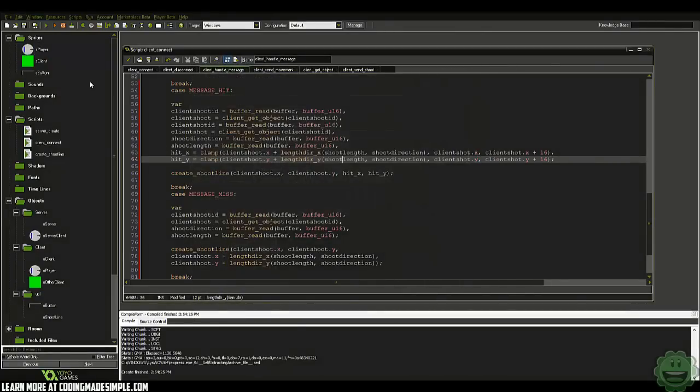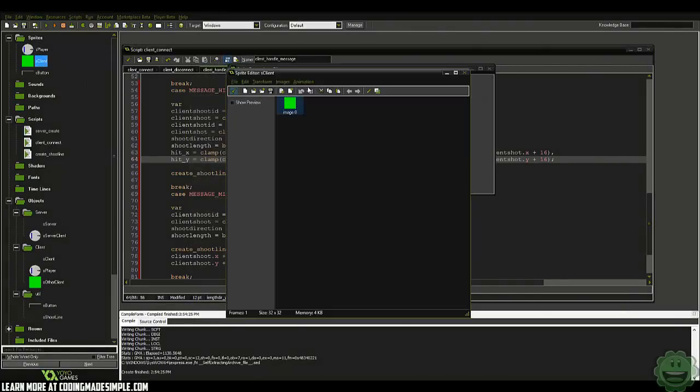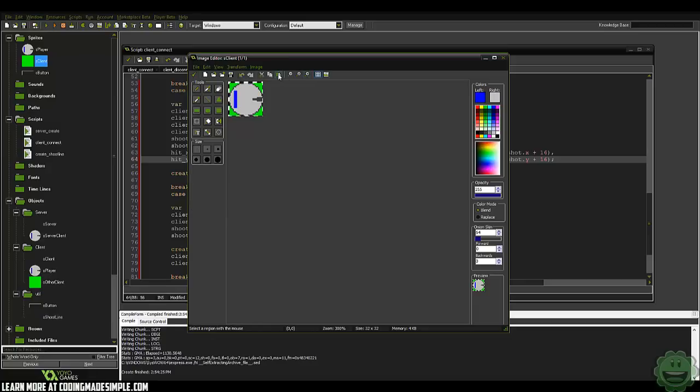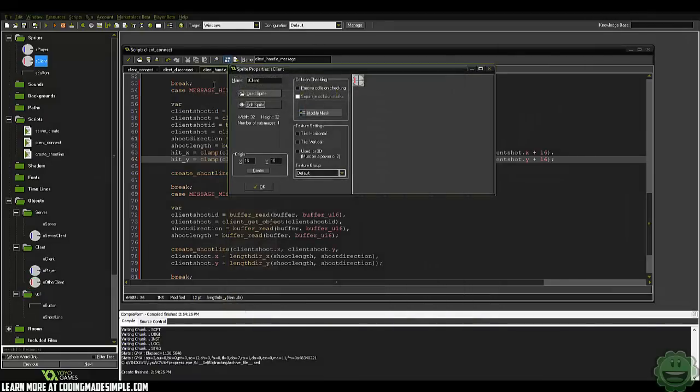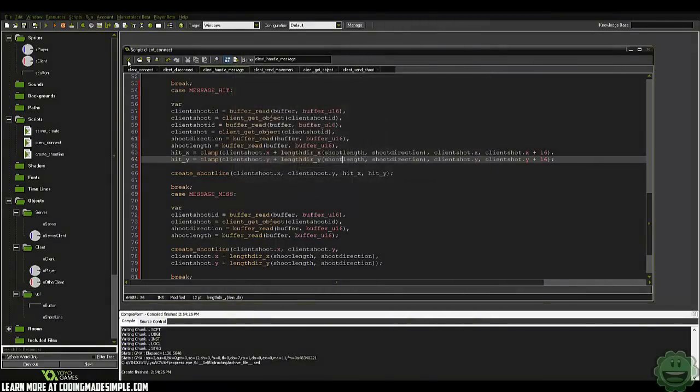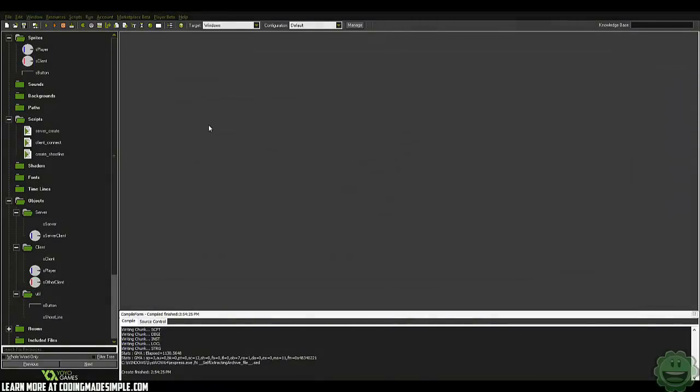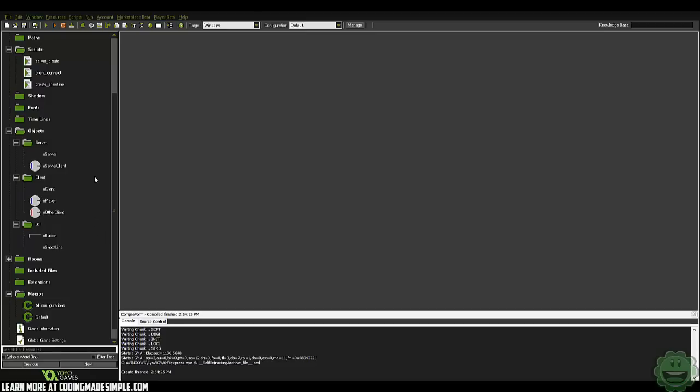Copy this, and on our other client, paste it, and then we'll make it red. So this is pretty simple to send. We're not actually going to send it server side because we don't need to. Nobody's going to be looking at the server side. That's also why we don't use motion interpolation on the server side.